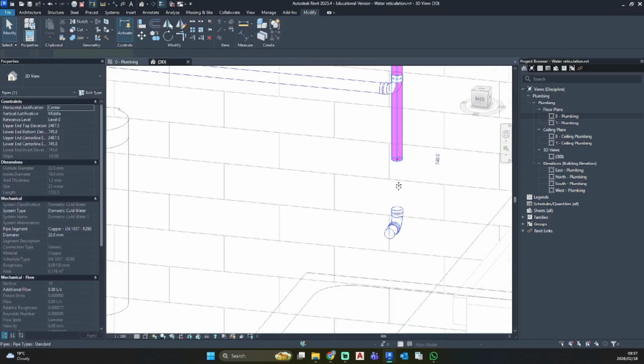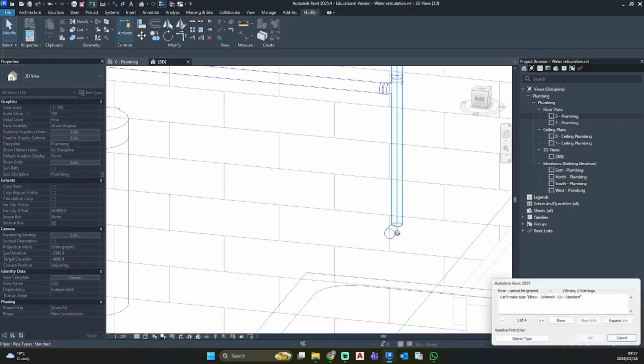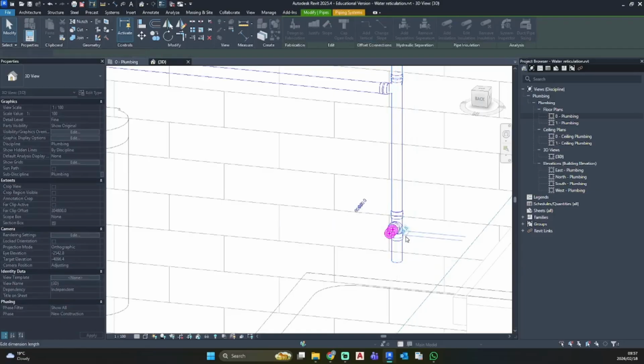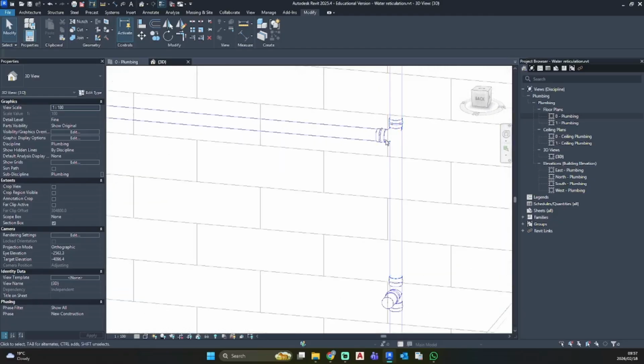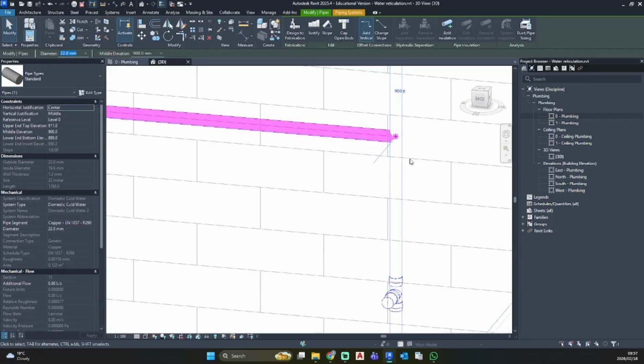Okay, delete you, take it down. So but you can't make an elbow. I pull this in.